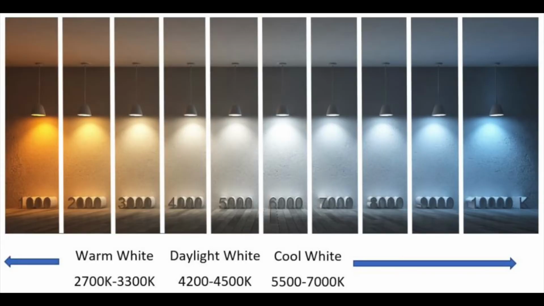As you can see, this is the full range of the spectrum. You're really not going to expect to see things on the extremes, but right in that middle range from 3000 to about 6000, you are going to see lighting options available. That's really all there is to color temperatures in lighting. I'm sure there's much more science and physics talk that could be thrown in, but I think this is simple enough that you can be on your way choosing the right lighting to match the decor in your home or any application that you tackle.